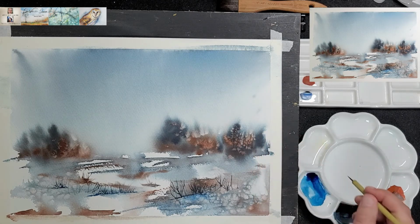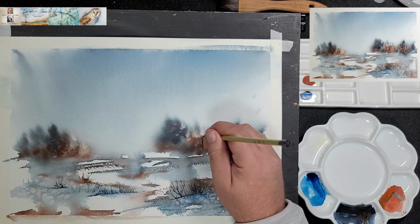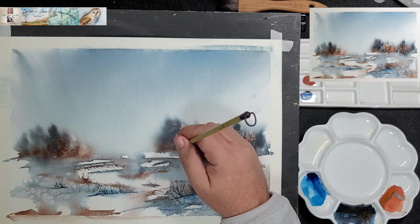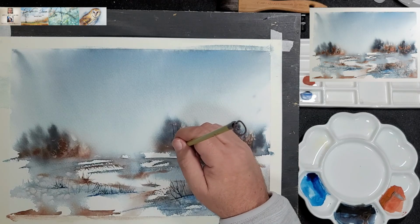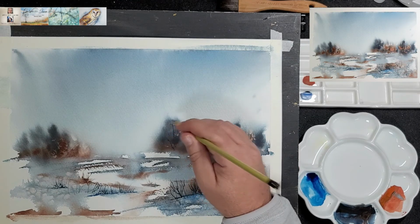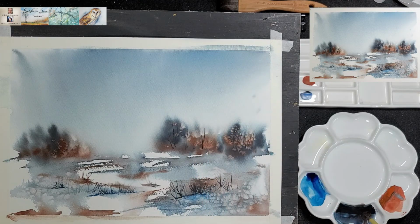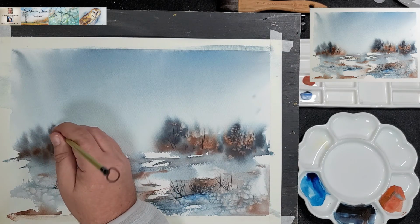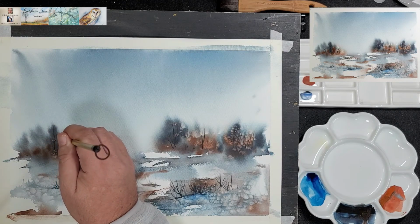One of the main points we would like to make today is do not fiddle. It is so easy to overwork your painting. Stand back from it and have a look at what you have done. Assess whether it really needs anything else. If you feel that you should maybe add something, stop. Come back the next day and look at it again. You will find that many times you can improve on it by looking at it with fresh eyes.